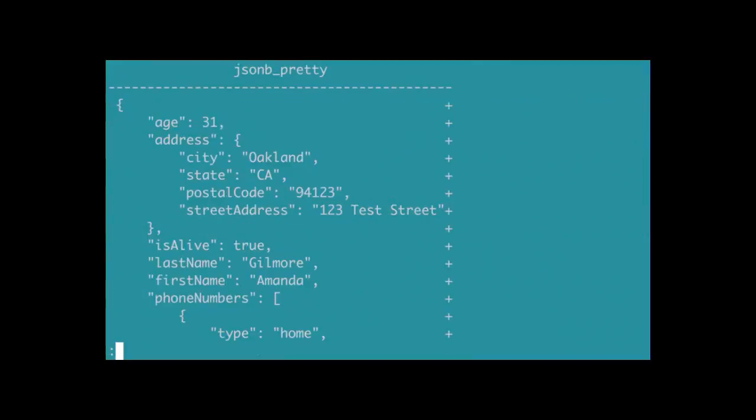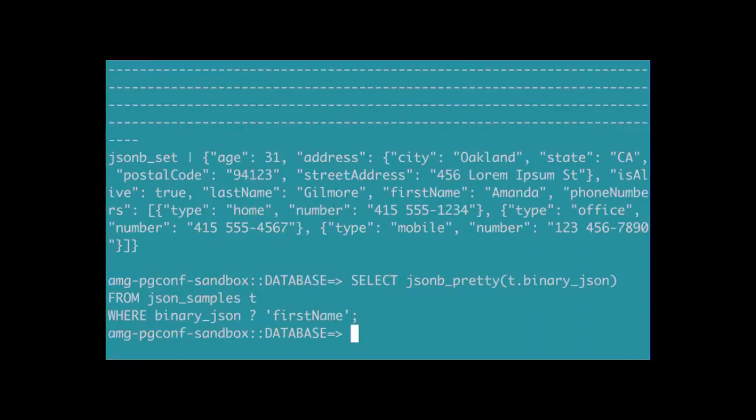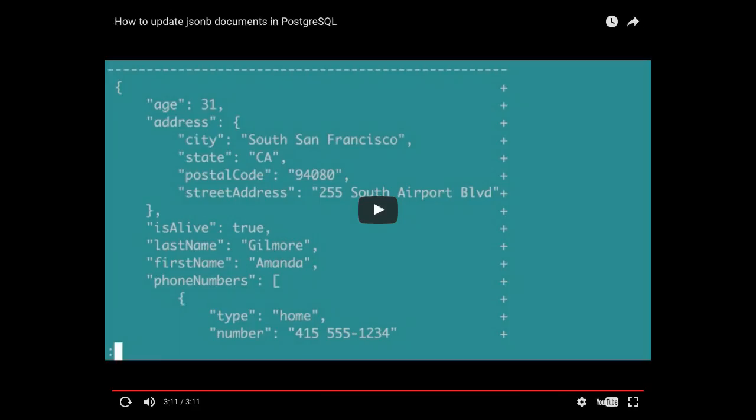And this is actually really interesting. So now I'm going to try and use the JSONB pretty function, and it's cached. It still has Test Street from before, which is a nice thing to keep in mind, a little bit of a gotcha. So that function will cache things and trip you up. But anyway, this is a pretty good overview of the JSONB stuff, but there is really a lot more. Like there's a whole long page in the Postgres documentation of other functions and tools with this JSONB data type that you can use, which I encourage you to check out.